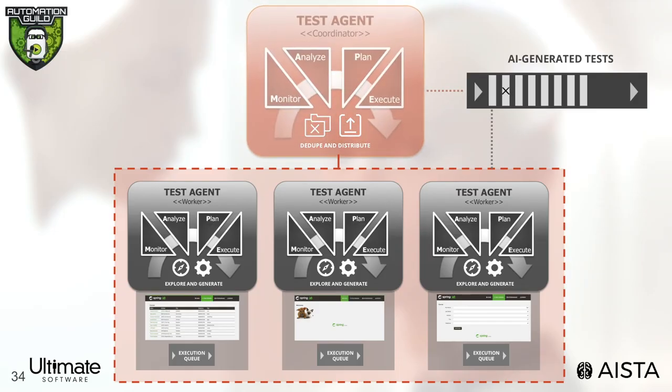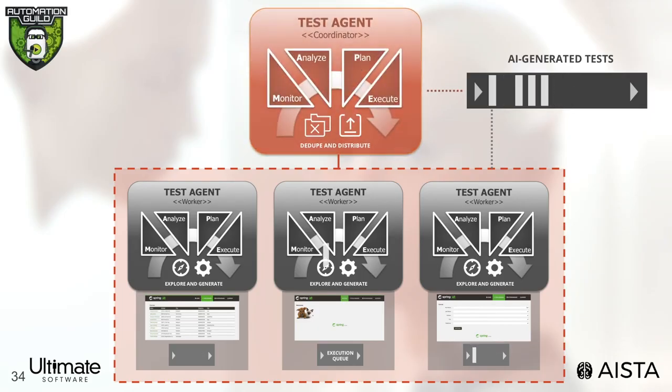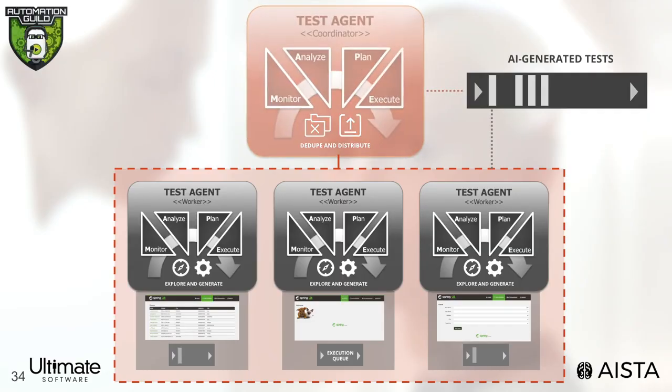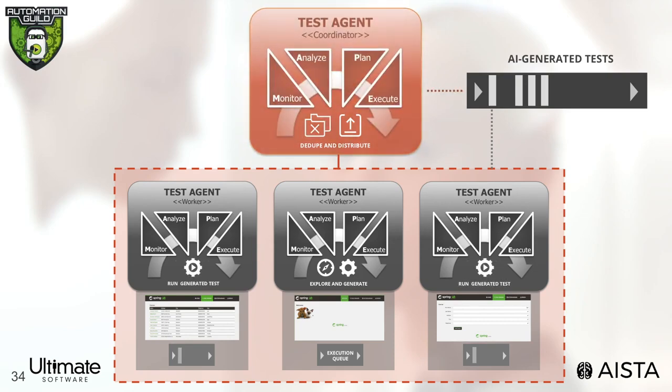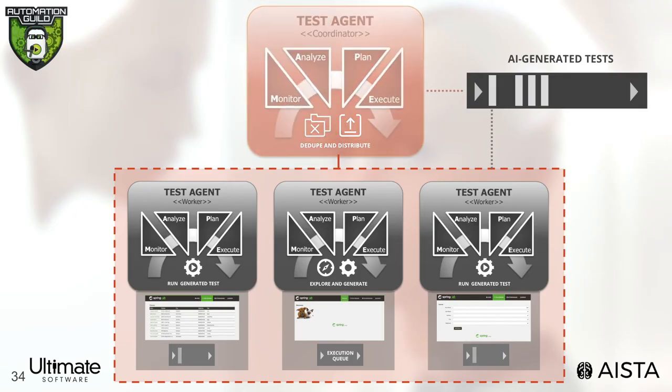And so it starts to say, well, these look like duplicates, but these are unique, and let's start to distribute these to the other agents to be processed. And so now we can see that two of the worker agents on the ends now have queues that are one item long. And so they can switch out of their exploration and generation mode to an execution mode where they're going to run these tests that were generated. And note that the worker agent in the middle still remains pretty static in terms of his execution. He's still in the exploration mode and generation mode.